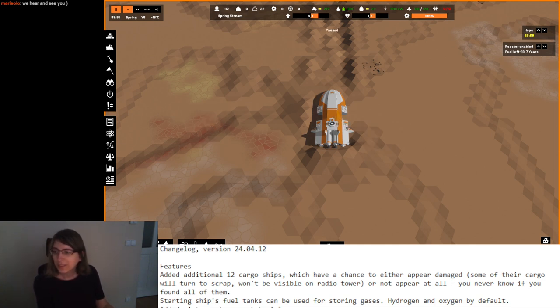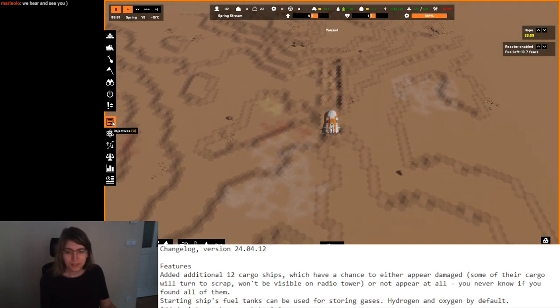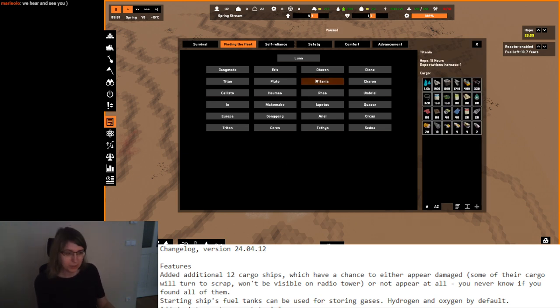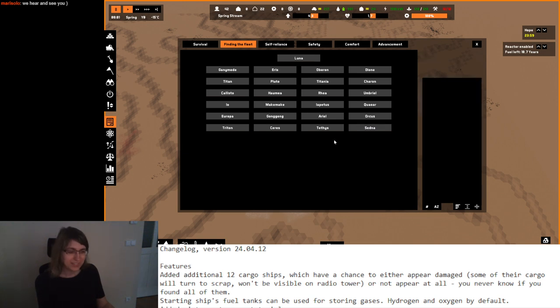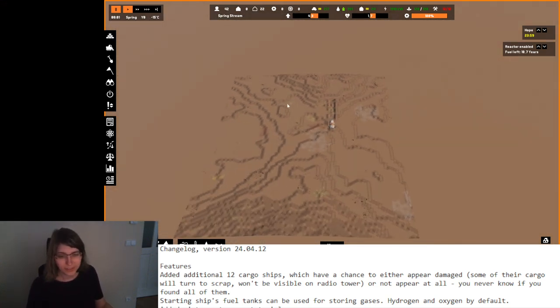So the first important feature that was added in this update is that now there are more cargo ships that you can find. Before this update, there were actually 24 of them, then 12 of them were removed and the rest had their cargo doubled. Now those other 12 were added back, but the increased cargo was preserved. But that doesn't mean that you actually have twice as much resources, because 12 of those ships can actually spawn damaged, or even not spawn at all. Let me show you.